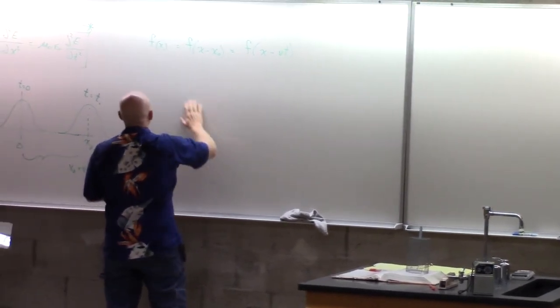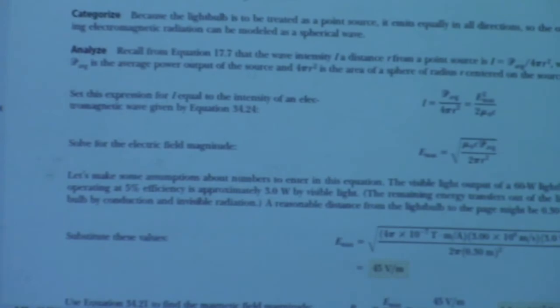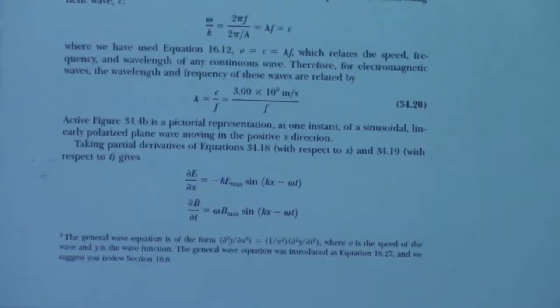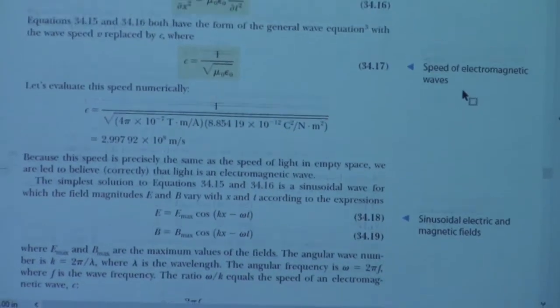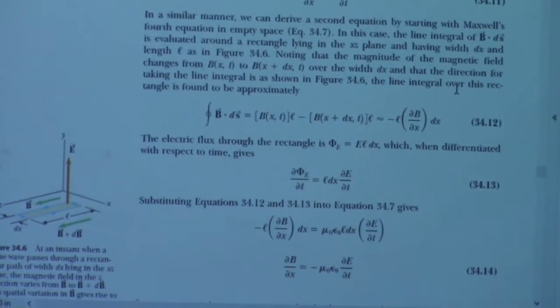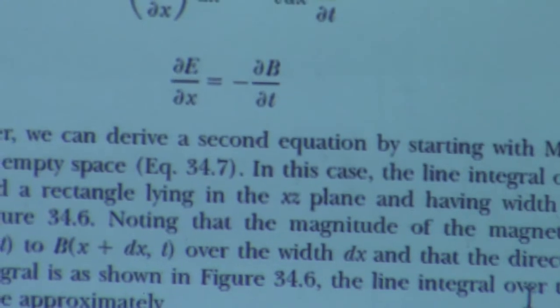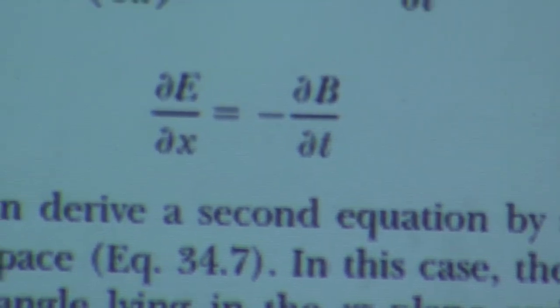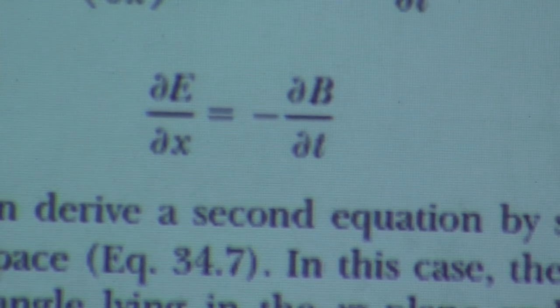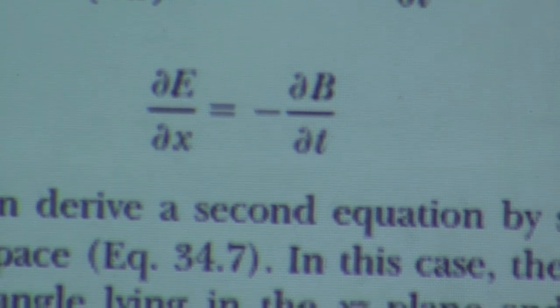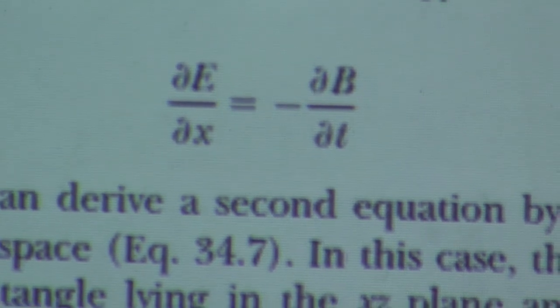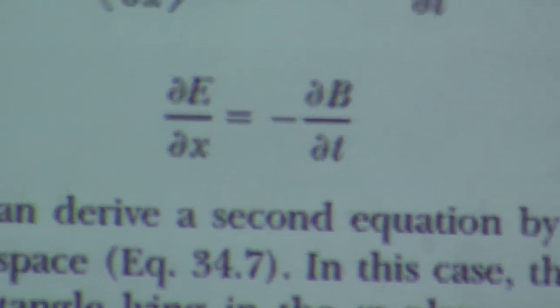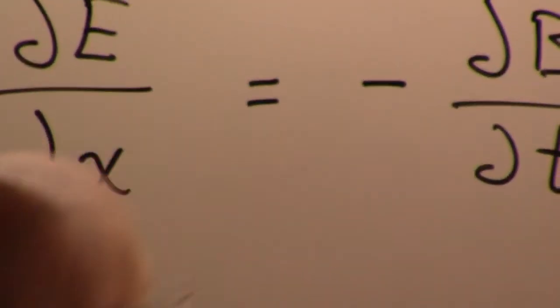Now, I lost it. I'm going to go back and find it. I noticed your author did it on the last page I was looking at. But if you remember, the way we solved this equation, there was, and I think it was just above here. Here we go. Yeah, just before here. Right there, what your author calls number 11 here. There was this equation that said the derivative of the electric field in place of x is equal to, and it should be a time derivative. Is there a negative? Yeah, negative of the time derivative of the magnetic field.